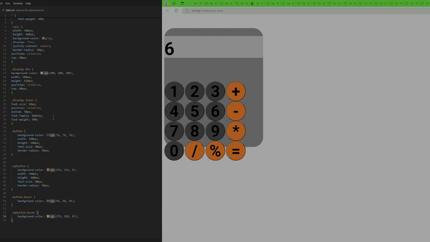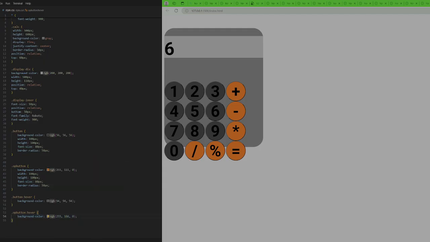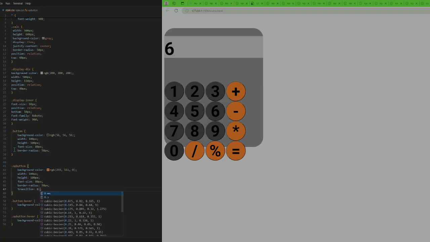And I feel like the animation on this is not that good. When you hover, it just goes a little lighter, instantly though. So I'm gonna say transition 0.2 seconds all.